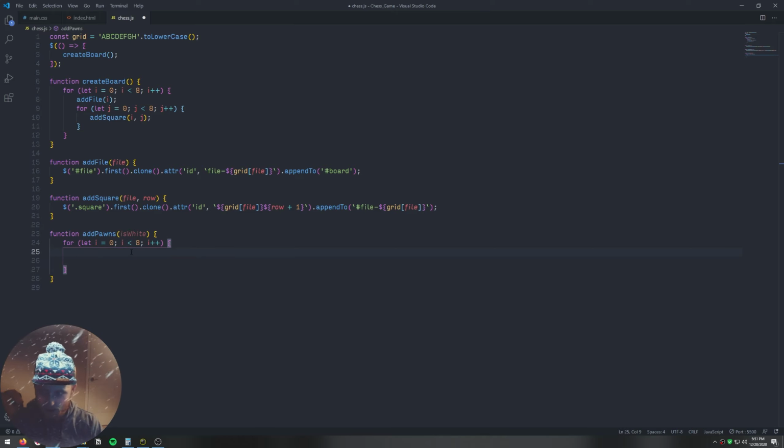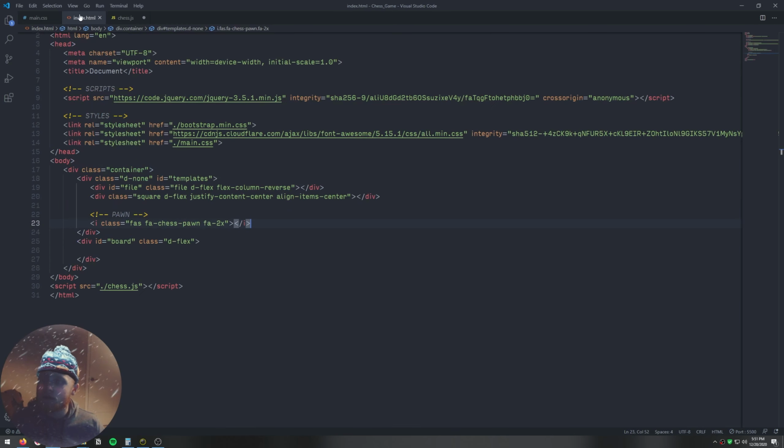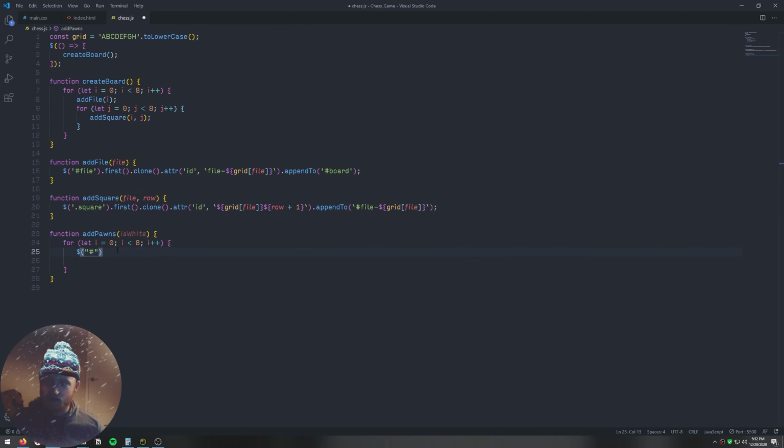And then what we'll do is, let's give this an ID of pawn. I might change it. We'll see. Give it an ID of pawn.